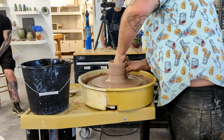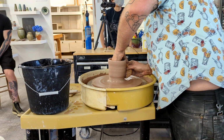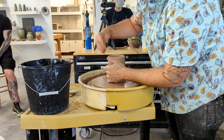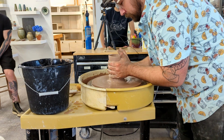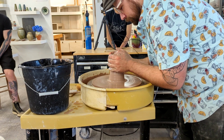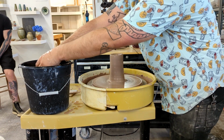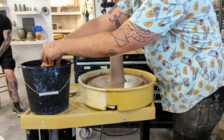Try to get some of this skirt clay worked into height. Like so. And when I say really tall, because it's so thick, it's not going to be super, super tall, right? But I want it to be as tall as I can get it to make the rest of my process easier. Roughly here is usually where I'll stop. I don't want to overdo it and have it be too thin, right? I'd rather have more thickness than I need. So my walls are probably 1/2 inch to 3/4 of an inch thick, right?